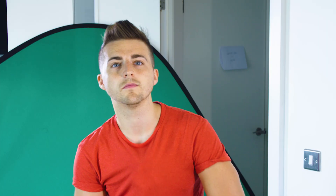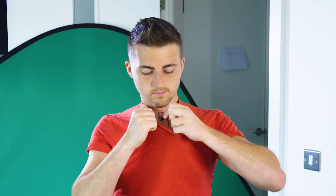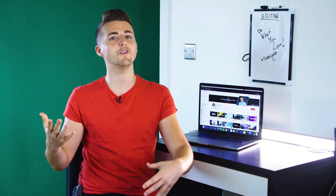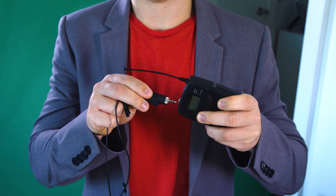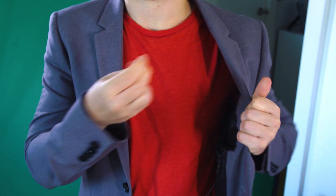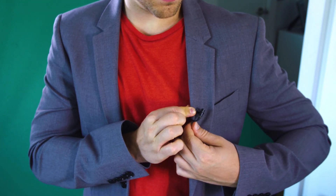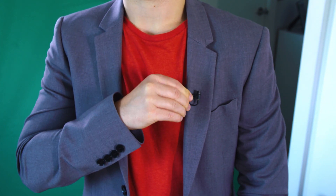The first technique for mounting a wireless lapel microphone is to use a microphone clip. If you have a microphone clip, all you need to do is place the clip onto your microphone, run this underneath your shirt, and clip it onto the top of your shirt if you're wearing a t-shirt. If you're wearing a suit, drop the wireless pack into the suit jacket pocket and run the wireless microphone just outside and click it to the suit jacket.